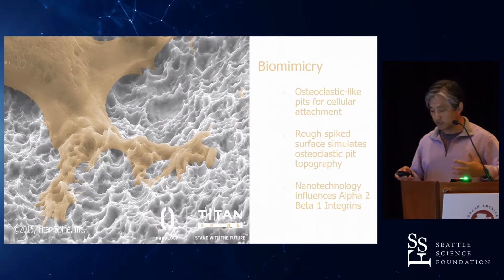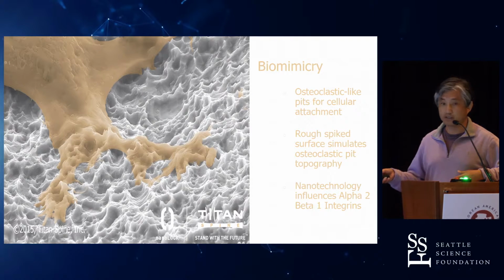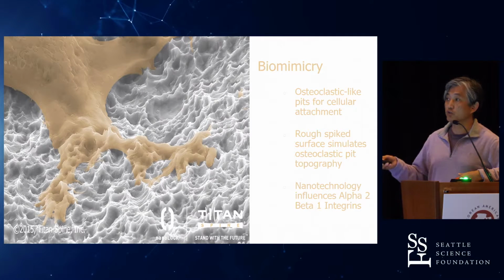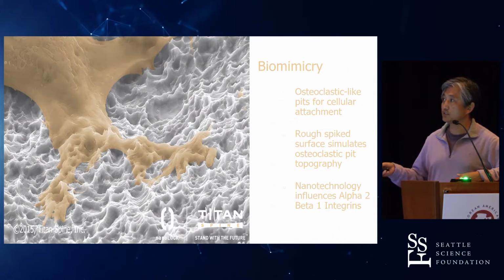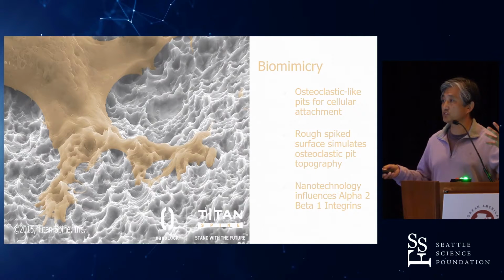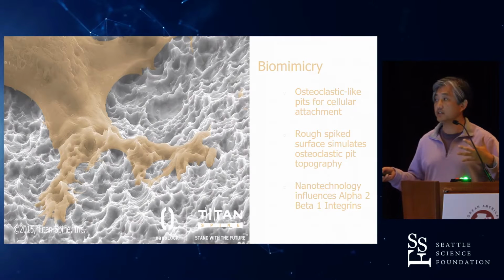So biomimicry, and this is again a very nice electron microscopic image provided to me by Titan Spine, shows that when you put in a progenitor cell, it does find a way. It just travels across it and attaches to these osteoclastic-like pits for cellular attachment. The surface simulates the same pits that you would see in the bone itself, right?